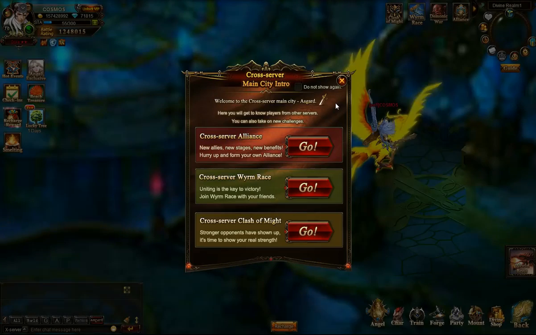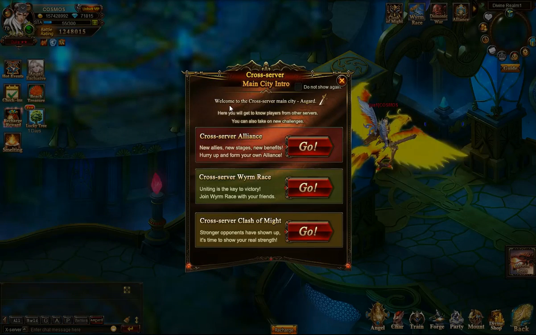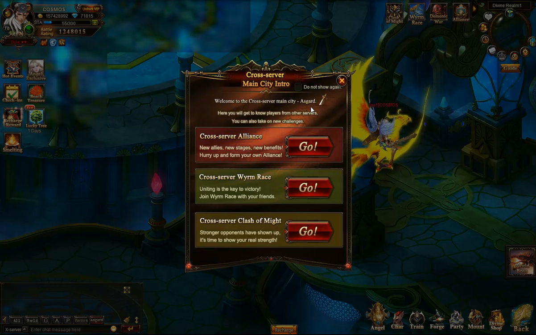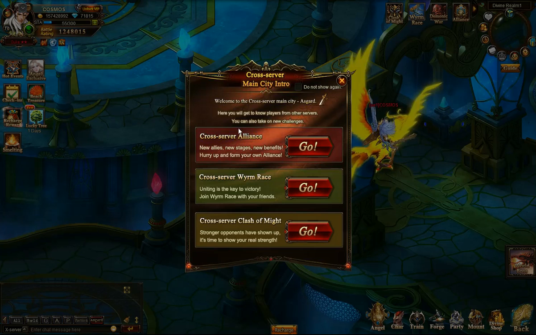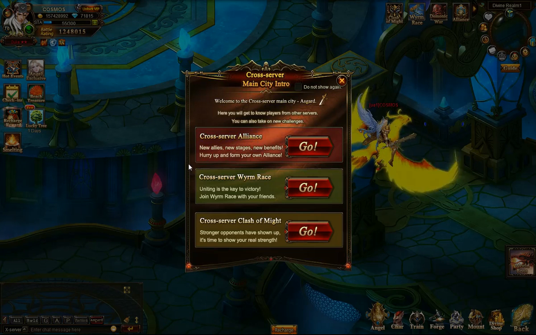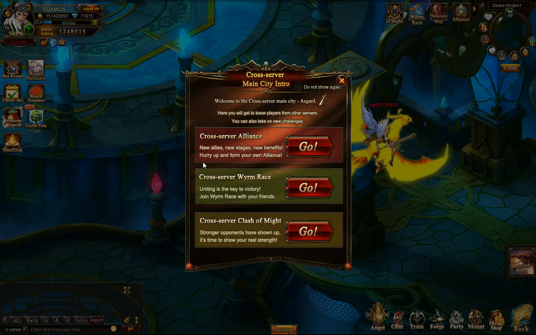And then we got the divine realm, cross server, main city intro. Welcome to the cross server, main city, Asgard. Here you will get to know players from other servers. You can also take on new challenges. Okay, so you got a cross server alliance, new allies, new stages, new benefits. Hurry up and form your own alliance.